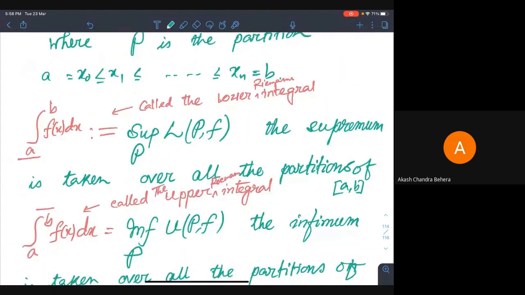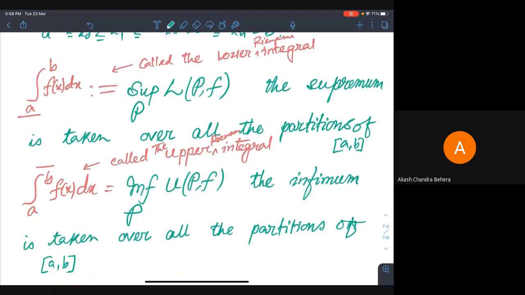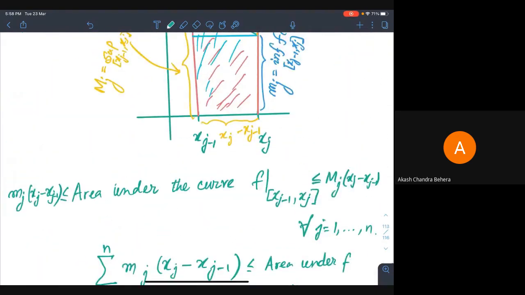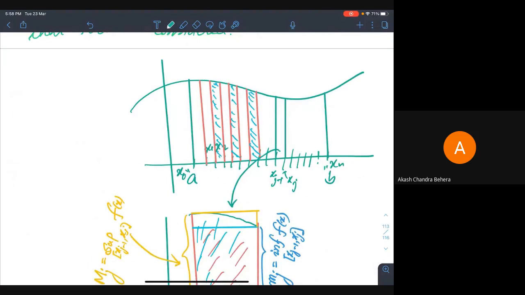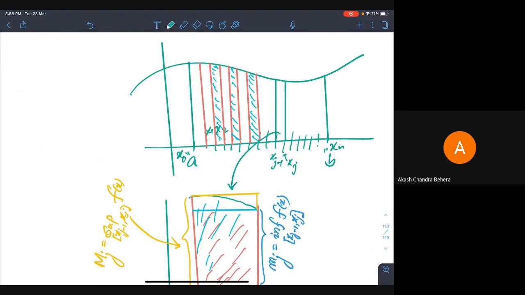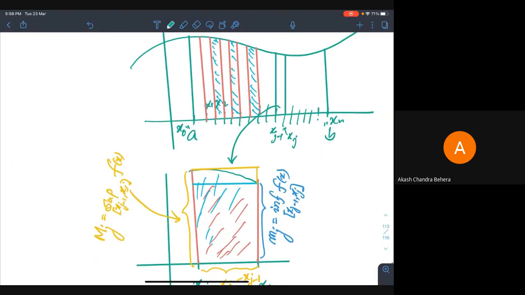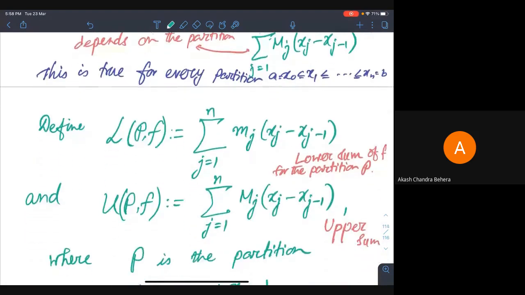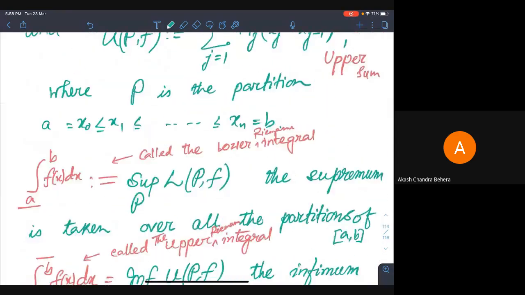So what do we mean by taking supremum and infimum here, right? You look at all partitions, and what does it mean? Actually, what comes out is that you look at a partition, add some more points, more and more points, and as the number of points goes to infinity, you will get the integral. Right? So any question here in the definition?